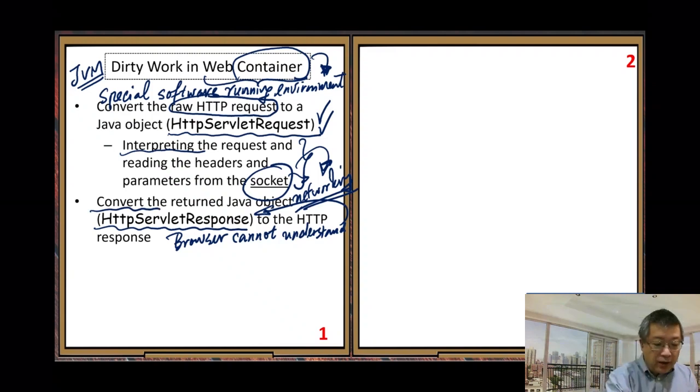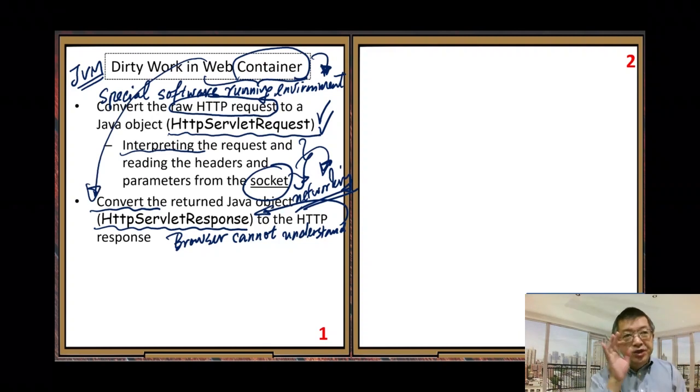Your web container or servlet container needs to convert this Java object to an HTTP response object, another block of text.